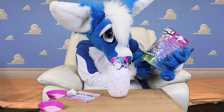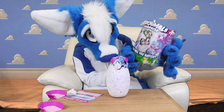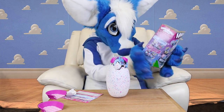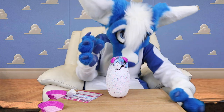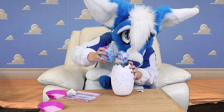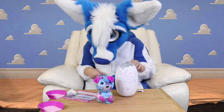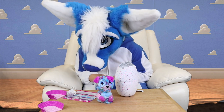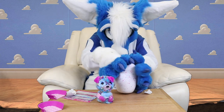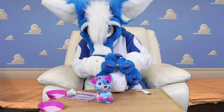I don't even know which one this is, because that one's got blue ears, and this one's got green ears. We got purple ears. What's happening? Oh, I see, on the back he's got purple ears. You need help? I need help. Hang on. Yay. That's so cute. Should I get the other one? Let's get your twin out, shall we? Oh, the twin actually has different colored ears.